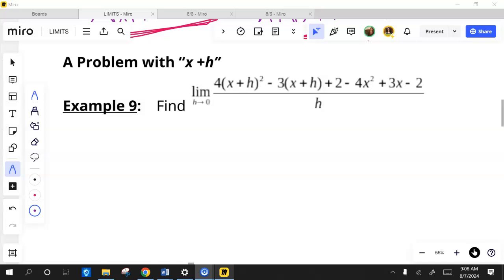So, if I'm asked to evaluate this, I can't do anything with it right now because I can't plug in a zero for h, okay? That being said, I could go through and simplify. So how are you going to simplify? What are you going to do? First off, distribute those. I could distribute this, but I can't distribute this first. Technically, you can with foil. Exponent. I've got a foil. So I'm going to have 4 times, and I hope you guys can foil in your head now.